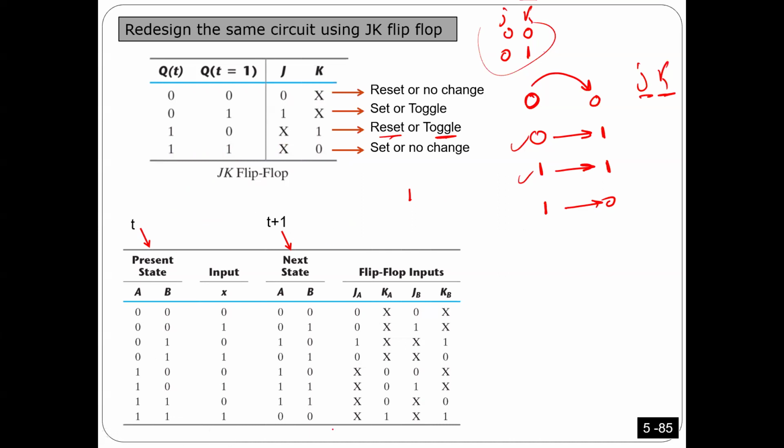Okay, look here, guys. This is the input, this is the current state, and this is the next state. So again, now A is 0. Next time I want it to stay 0. The combinational circuit for JA and KA for flip-flop A: what should be the output of this combinational circuit to make sure when the current is 0, next state also I will get 0? Okay, so you can see here 0, 0 means 0X. That's why I'm going to put here 0X.